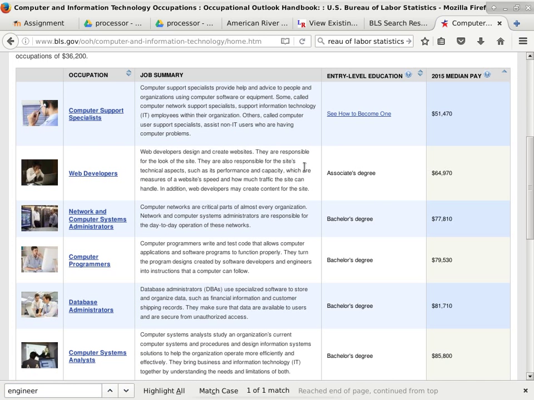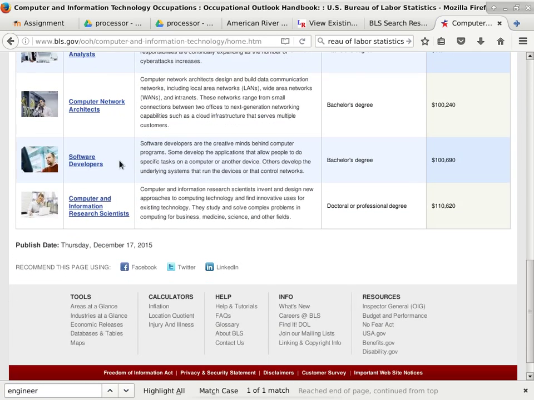But when you sort by pay, you can see that the research scientists have the highest pay. But now the question is, how many scientists do we need? Well, technically speaking, we do need more because of software security. But in the actual world, they don't need a whole lot of scientists. They need a lot of developers. Now we know that computer science needs a lot of developers.